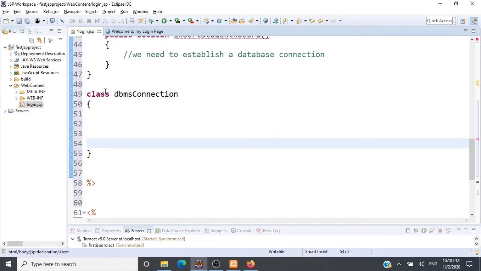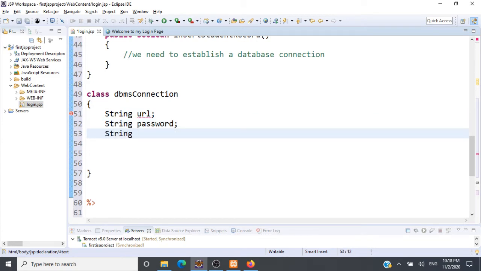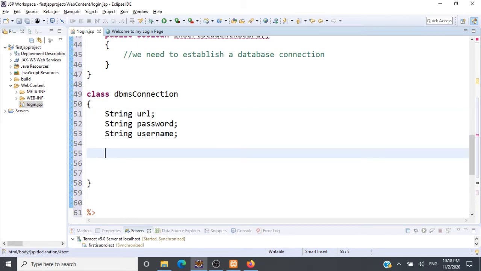This class is mainly used for establishing a database connection. I'll have a string URL and a string password for connecting to my database, and a string username too, right? So three parameters for getting a connection.